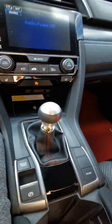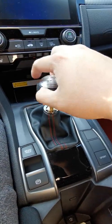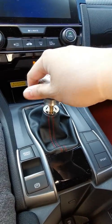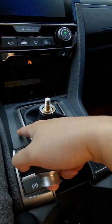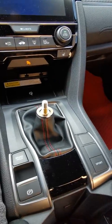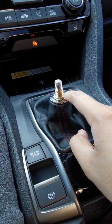All right, so from the very beginning I will show you. Take this and just twist off with a little bit of force. Be sure to catch your shift knob when it's finally undone, because these are quite heavy, they're weighted. You don't want to damage your interior pieces that are in pristine condition, as I've said before. And here we are, aftermarket shift knob. Again, push down on the shift boot. Some cars you may or may not have to do that part.